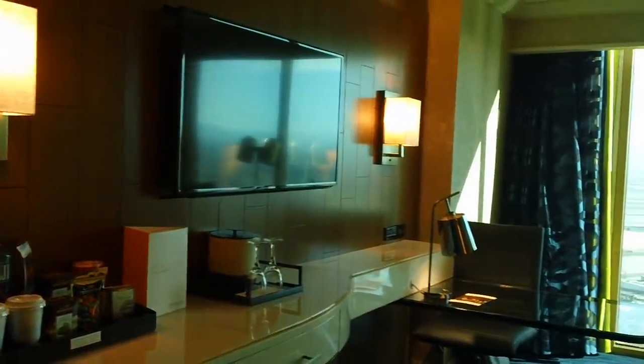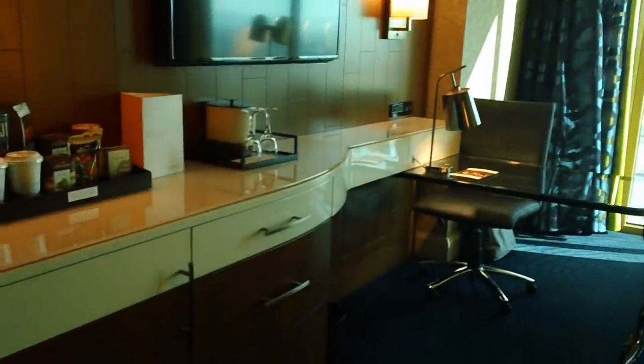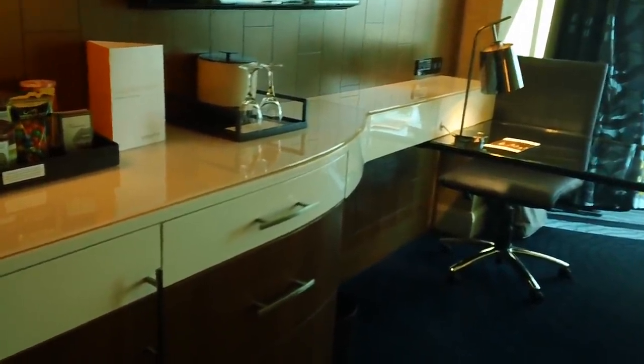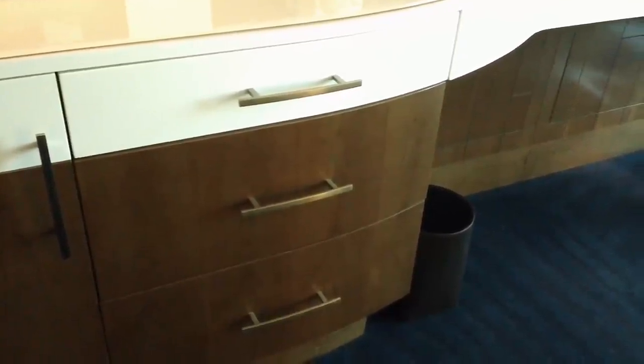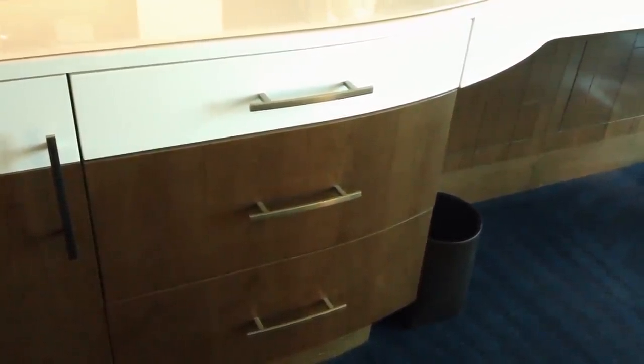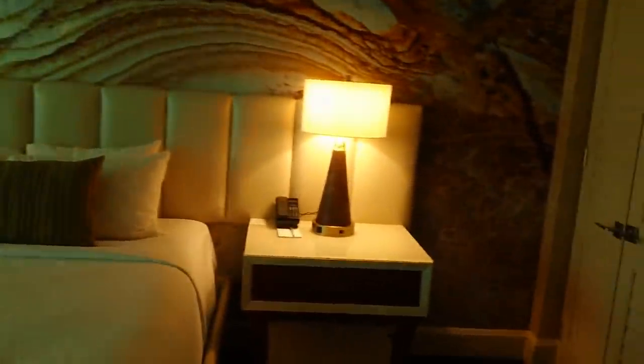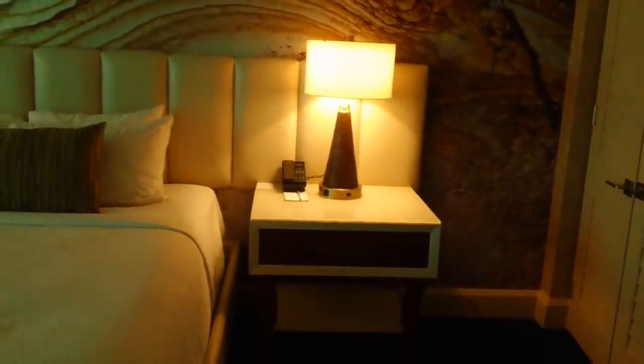But one thing that I notice immediately is the lack of storage space. Depending how many days you stay, and how many of you there are, it might be a little bit limiting. Considering that this is a fridge, you don't want to open that. You only have really 3 drawers, which are big, deep, but they're not that many. If there's 2 of you, you have a small drawer on one side and on the other side of the bed. And then, of course, there's the luggage area, but just a minute.